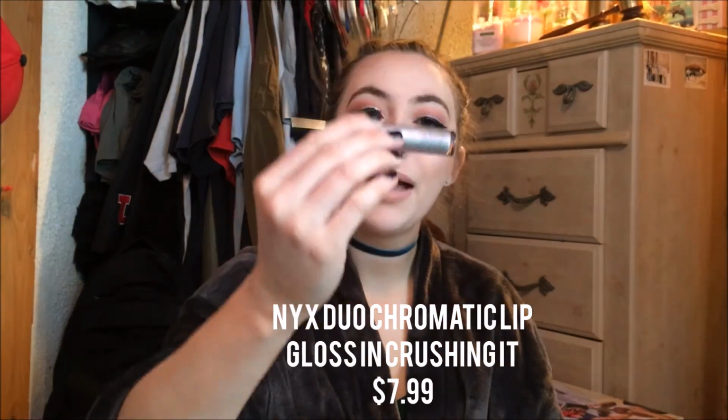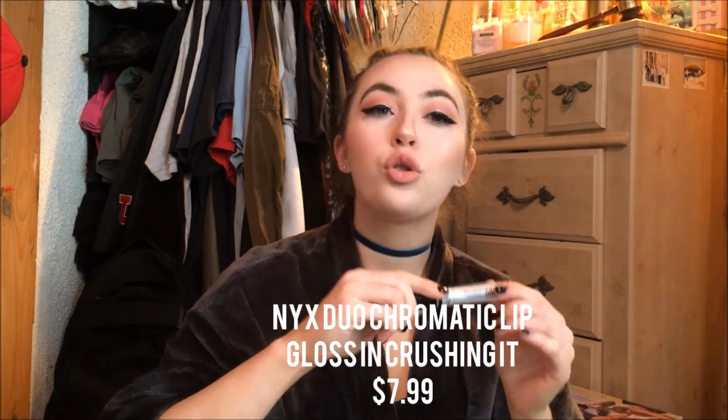This is the Duo Chromatic Shimmer Lip Gloss, and this is in number 2 called Crushing It. Here's a swatch of it. And it has the same kind of doe foot applicator like a lot of their lippies do. Far away, it looks nice. I'm gonna go off camera real quick, remove that contour and see what it looks like just on its own, because I feel like this is not a fair shot and not a fair swatch to give it. I wiped that stuff off to the best of my ability, and then I just put some lip balm on so that I can hopefully get rid of those patches, but they're still there. So I'm gonna try this one more time. It looks a lot like the swatch, but just over my lip color.